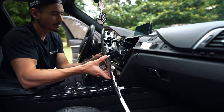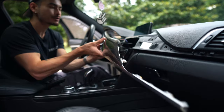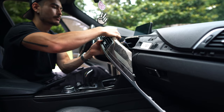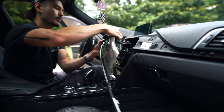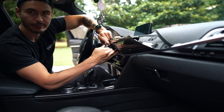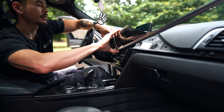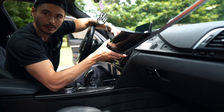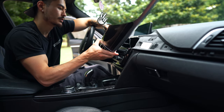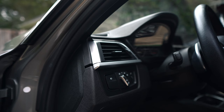There we go, those are free. As you can see here, we've got some connections that we have to disconnect — these are for the front buttons up here as well as the AC controls. We're going to push through the hazard lights and door unlock button, and if you apply a little bit of pressure from the back this will actually pop right out. From the front you can disconnect this a lot easier. That comes off just like that — put that in a safe place down here in my center console and let the connection go back through. The last one right here is another simple connection — just pull that out and the trim piece is free.